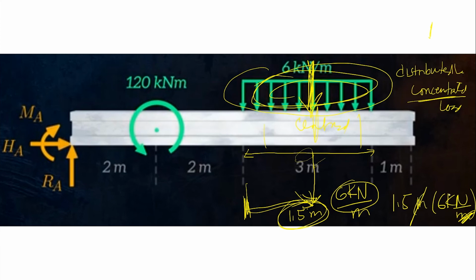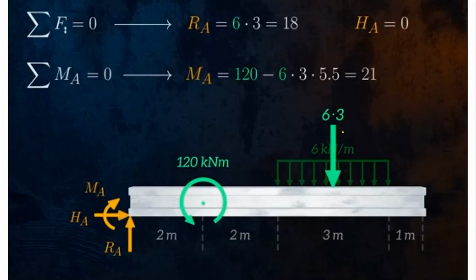So cancel yung meter. 6 times 1.5. 6 times 1, then 6 times 0.5. Ilan? 9 po. 6 plus 3 equals 9. No? So ibig sabihin, sa gitna nitong 3 meters, at the center of the 3 meter span, we have 9 kilonewton. No? So naging ang uniformly distributed naging 9 kilonewtons, no? So yun ang mangyayari, no?